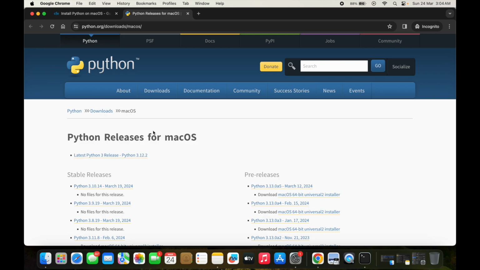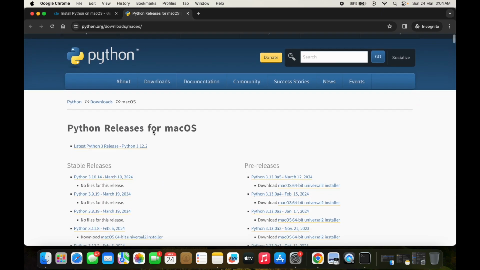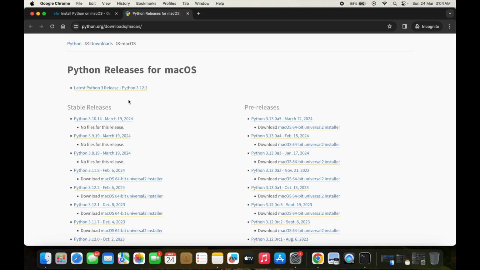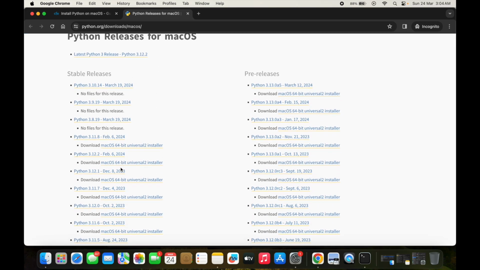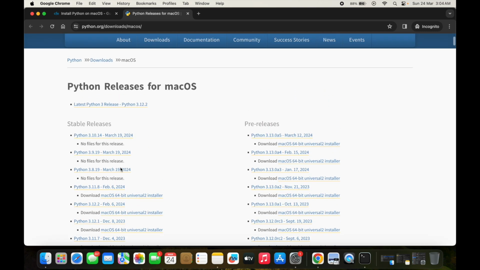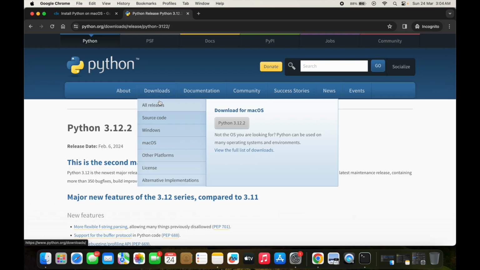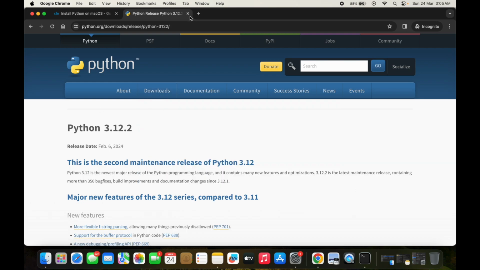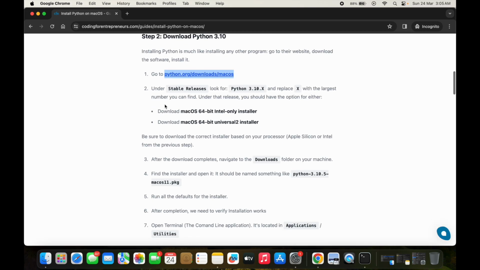You can go ahead here and install whichever Python version suits your needs, go to downloads and download it for the Mac, and that is how you get it.